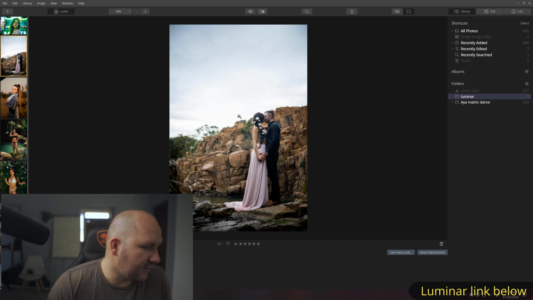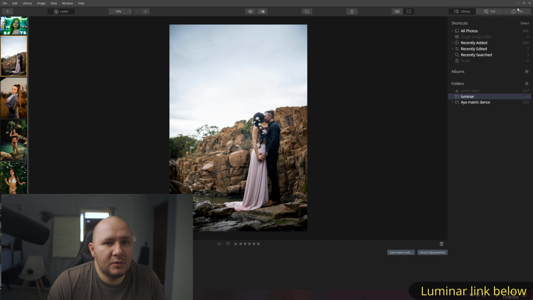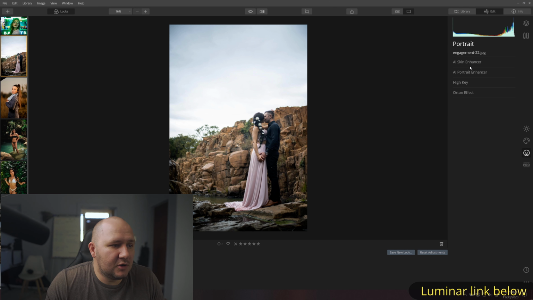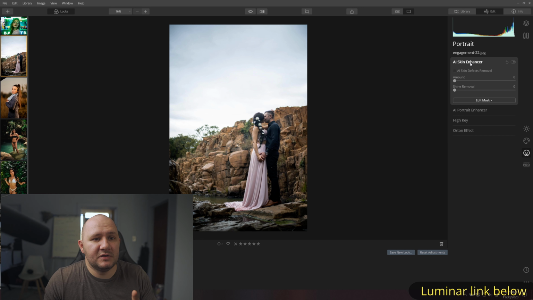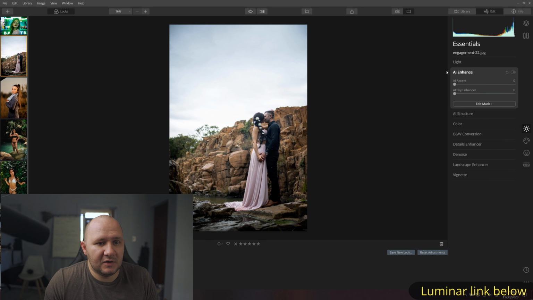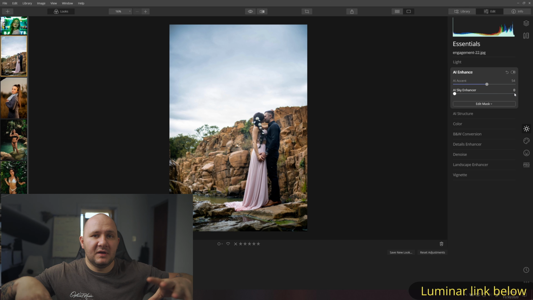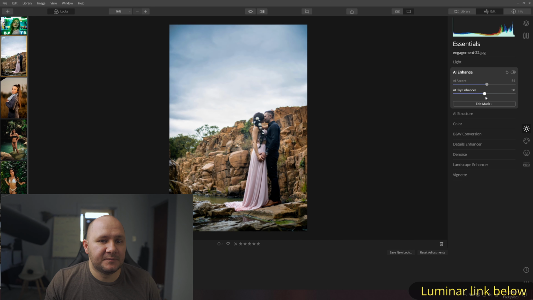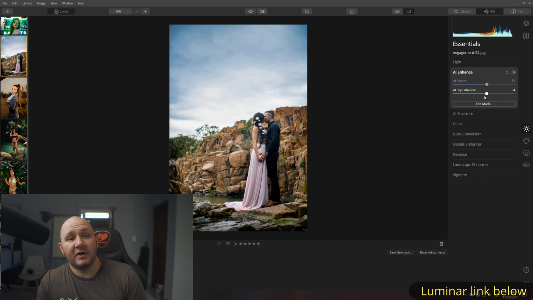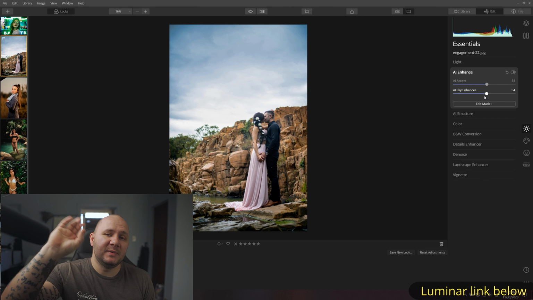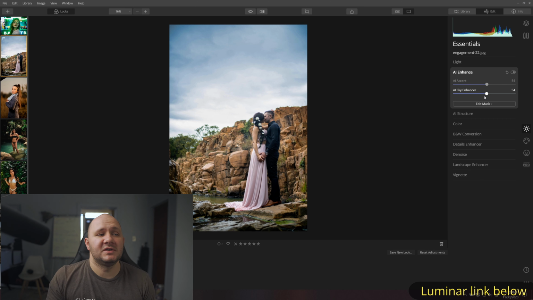So very, very simple. We're going to go into edit, and okay, this is the other thing I want to show you. Let's go straight into AI enhance. We're going to pull the AI accent up. You can see it's already made the sky a bit better, but because the artificial intelligence can notice that there's a sky, when you pull the sky enhance up, it's going to bring down the brightness and put some saturation in. So let's see what it does. You can see it's already making it more colorful, right? This is a great feature if you want to recover the original sky that's usually been blown out because you had to overexpose for the subject, right?